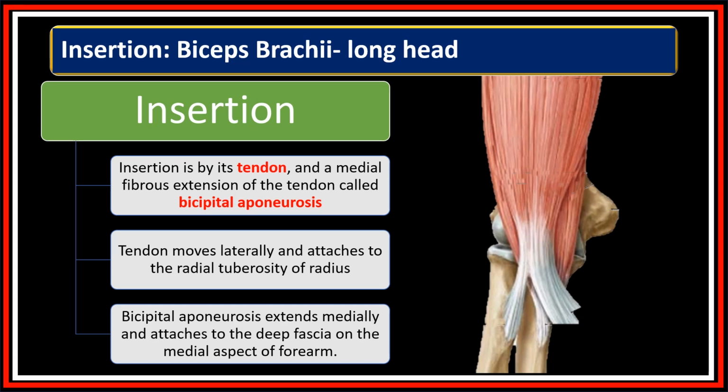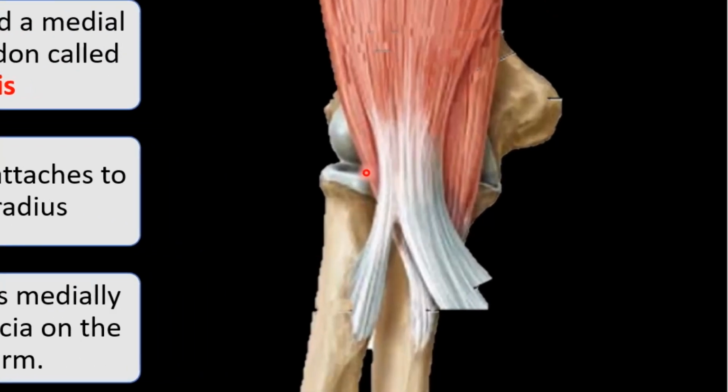Just as we noted in its origin, it inserts into two different places. Now, in our diagram, this is the elbow joint, and then here is the radius, and this is the ulna. Now, these are the common bellies. Now, this is the common tendon. This tendon actually inserts at a part of the forearm that is in the radius, and that part of the radius where the tendon of the biceps brachii inserts is called the radial tuberosity. That's this bony projection here. So the tendon of the biceps brachii inserts at the radial tuberosity.